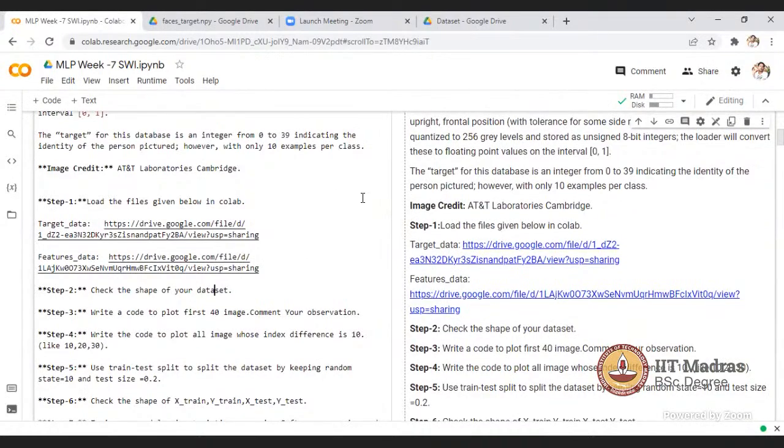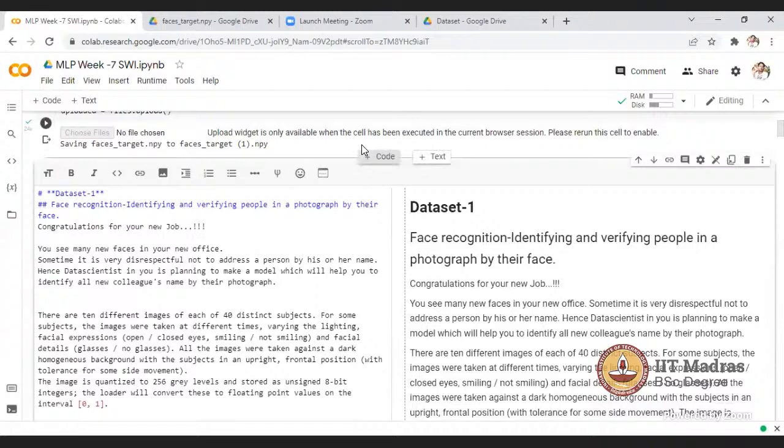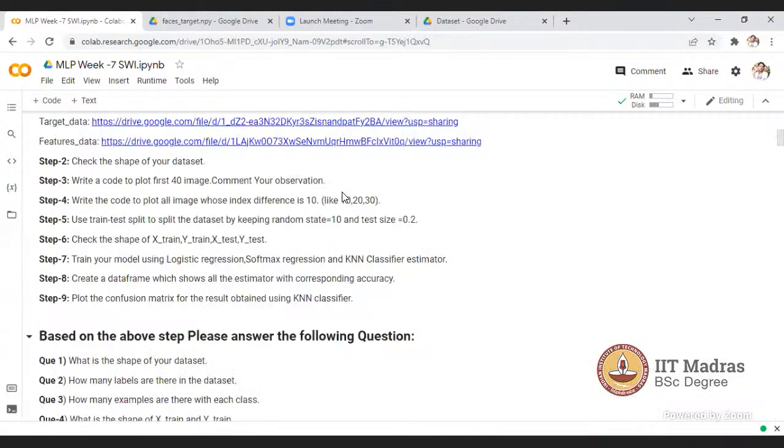Once again I will ask, is everyone able to load the data on Colab? Is anyone left? So what is the shape of the data set? You can comment. I know everyone just has to type dot shape, but at least I will get to know who all are working with me.